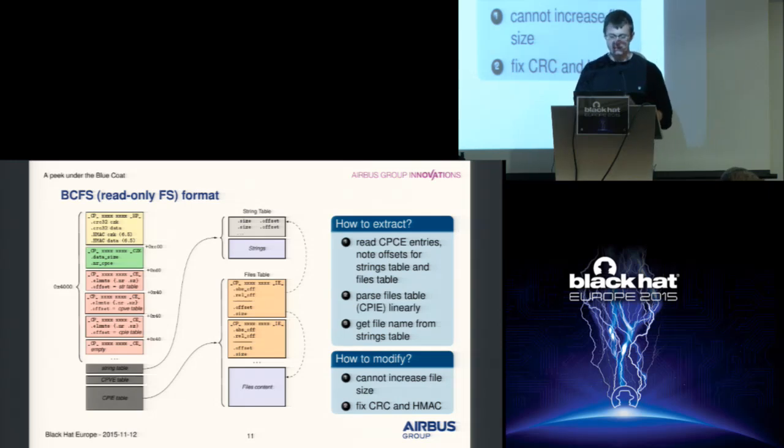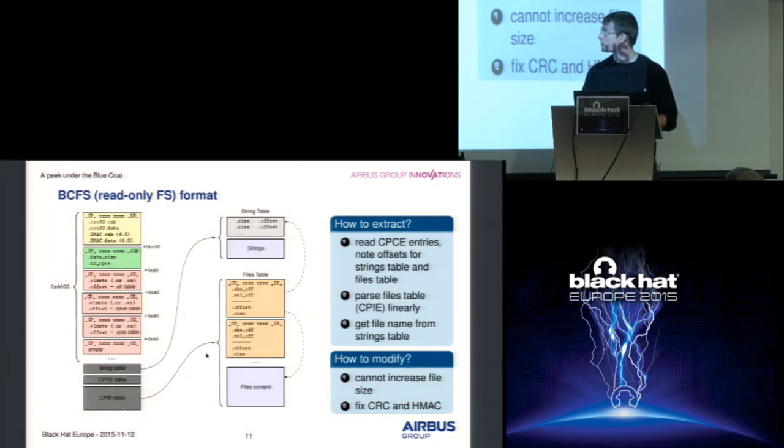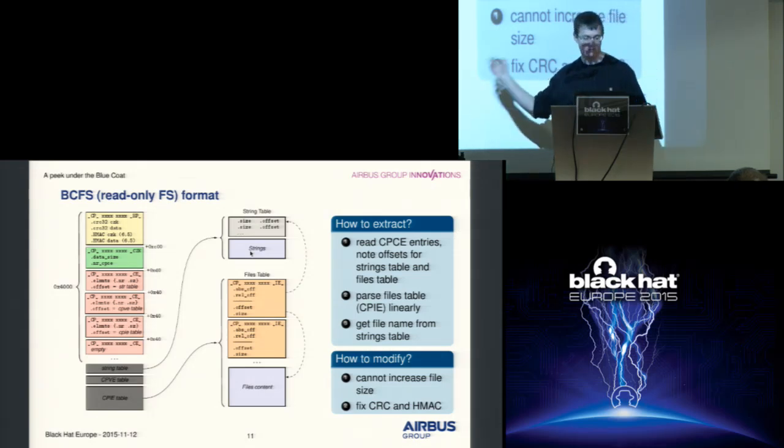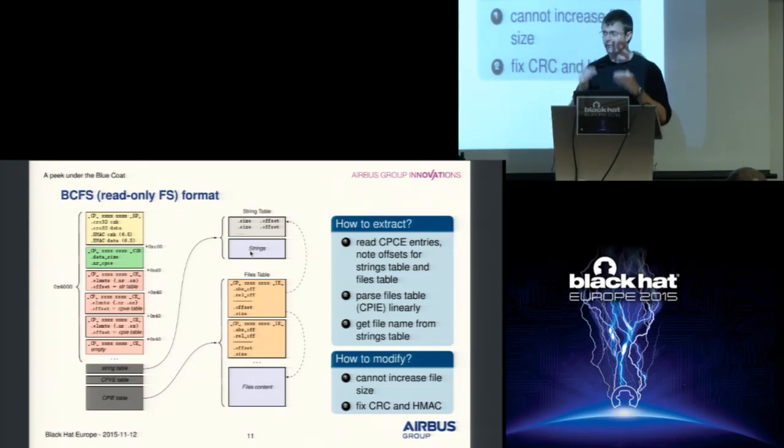But what's really interesting is the way it's stored. You have several entries: a string table here, a CPIE table, which basically is a table with all the offsets and sizes for files. So if you want to unpack the file system, which is read-only, you just look for the tables, match the string names with the offset and size, and then you can extract the whole file system. All the strings contain the full path, so you will have boot/SGOS/whatever. So you have the full file system stored linearly in the file itself.